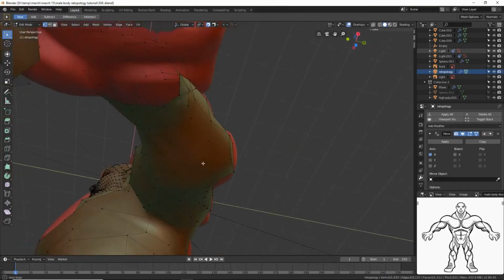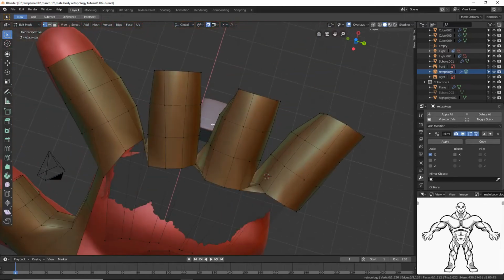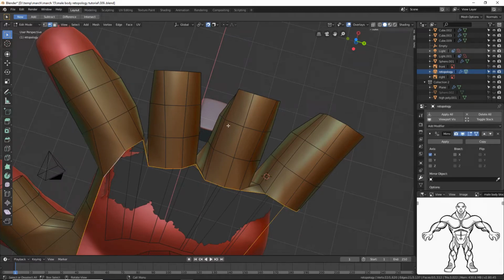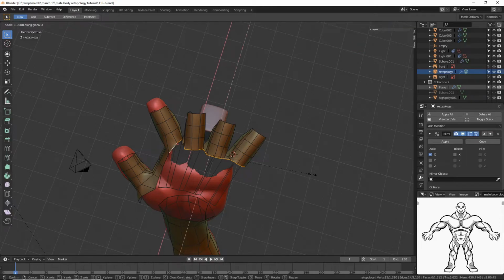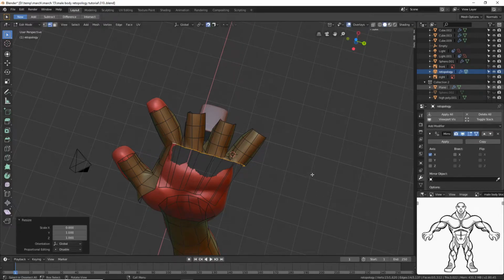Okay, I'm going to hold the middle mouse button to rotate the view. I'm going to hold shift as well as the middle mouse button to pan the view. I'm going to go to edge select, hold alt, left click. By holding alt, I was able to select all the edges there. I'm going to press C for paint select, hold the middle mouse button to deselect, and then right click to get out of paint select. Okay, with this edge selected, I'll press S to scale on the x-axis 0, and then left click to lock that in.